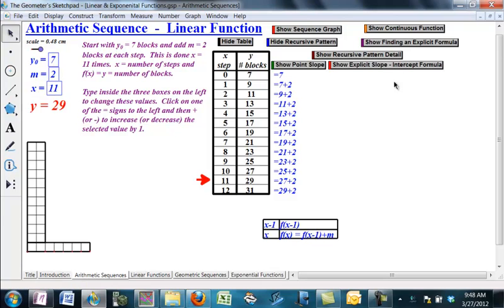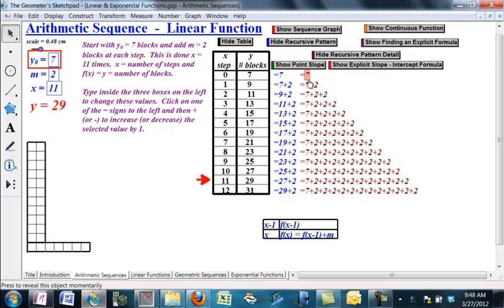Well, another way to see this is to look at some more detail here. In this case, now we've started with 7 blocks and we've added 2. So the next one is 7 plus 2. The next one is 7 plus 2 plus 2 more. And then the next one is 7 plus 2 plus 2 plus another 2. And each time we're adding another 2. So every one of these looks just like 7, our initial amount, plus a certain number of 2's. Well, how many 2's are there? The number of 2's is the same as the number of steps. Now, do we know any way of repeatedly adding the same thing over and over again? Is there another way to write that in a shorter notation?